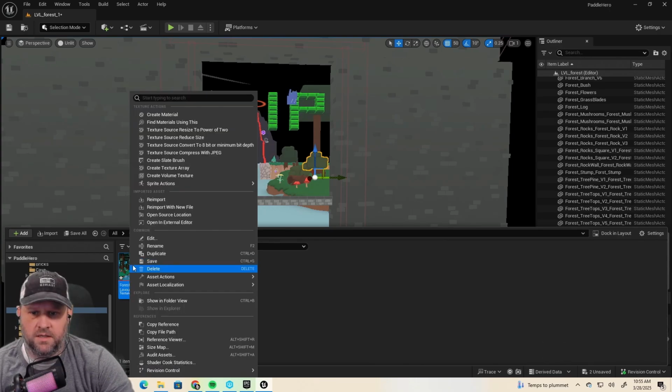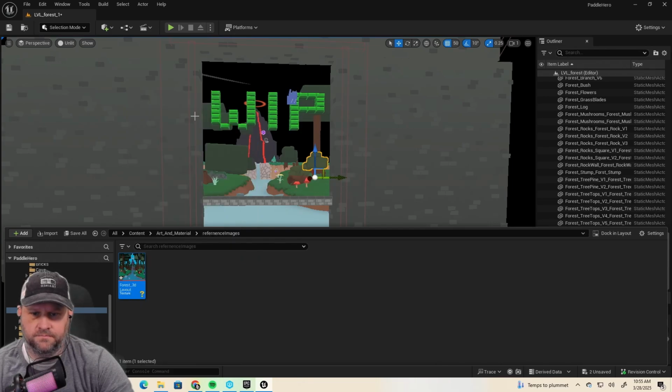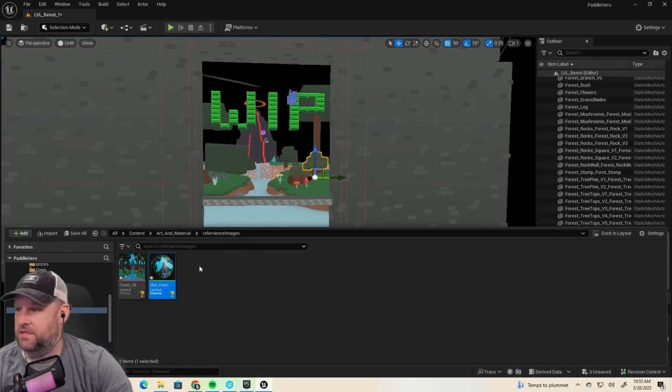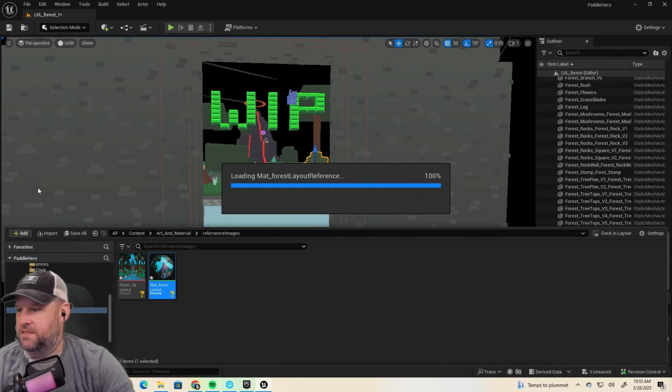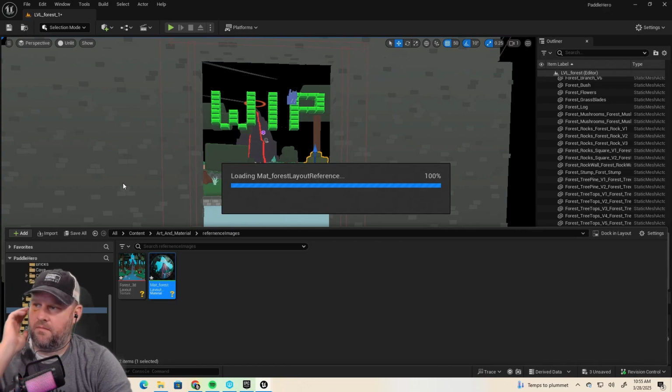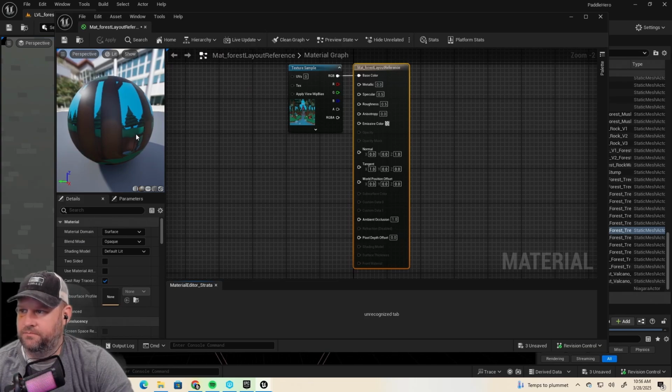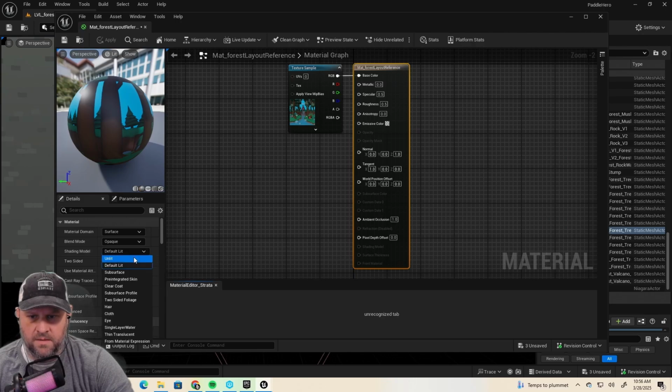All right, so there's that reference image. Now we're going to click it and say create material. And we're going to call this matte forest layout reference, I guess. Okay. So there's a new material. We already have that as a base color. And we want it to remain bright regardless. So we're going to set it to unlit. The default is lit. We'll make it unlit.